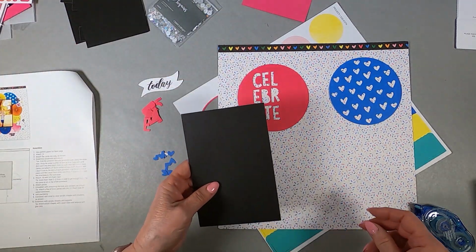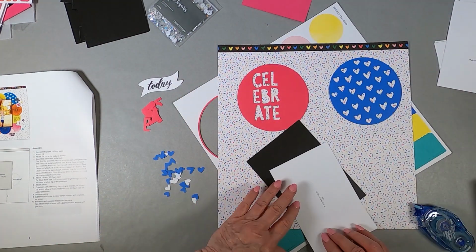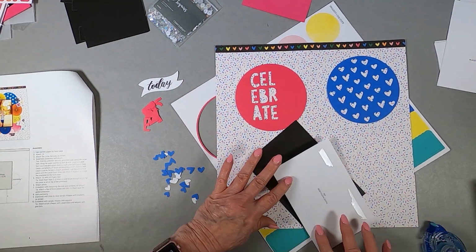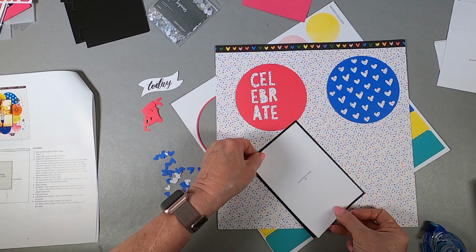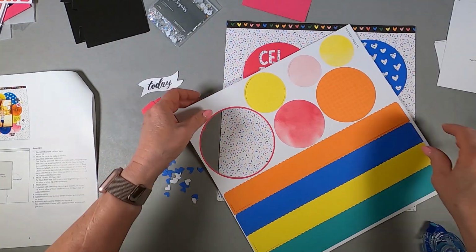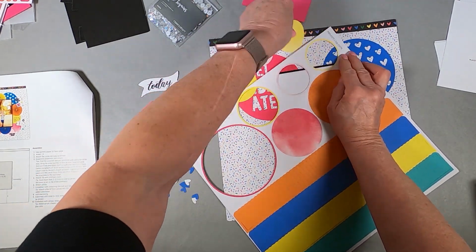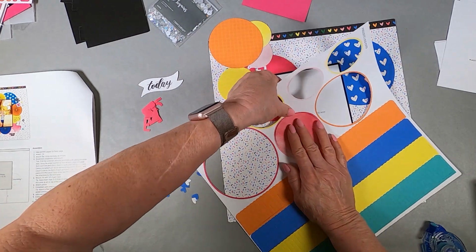So, the background for the picture is going to be black. So it's for a 4x6. And I'm just going to see how nicely that's going to stand out with all those big circles around it. So all of these circles are going to surround the picture.